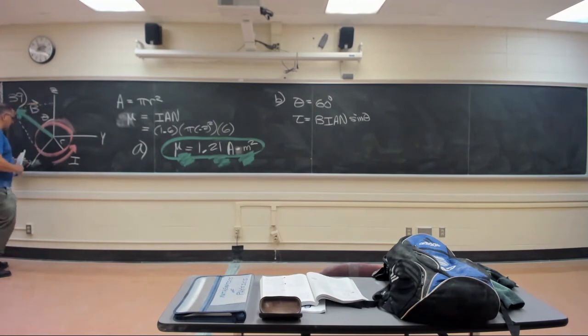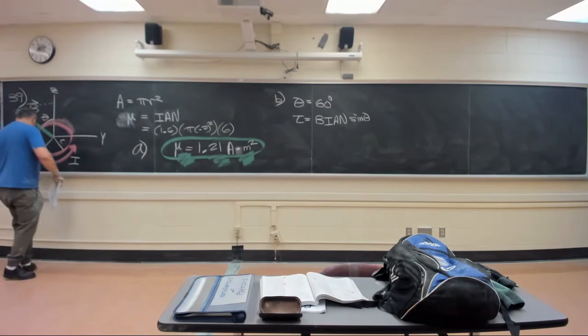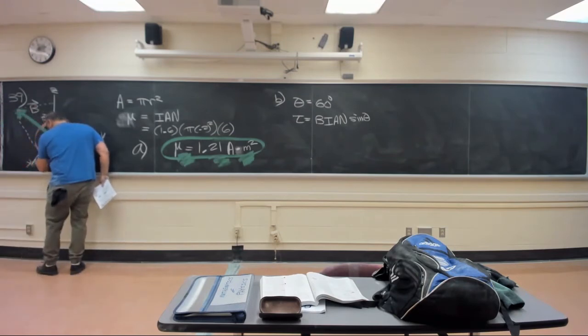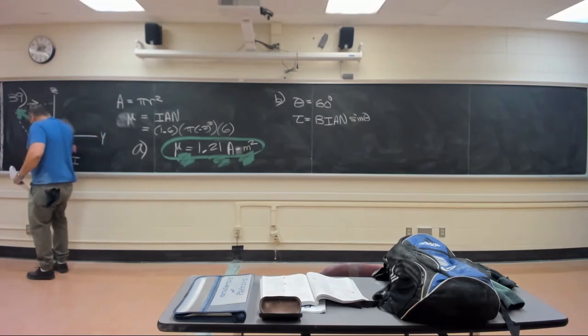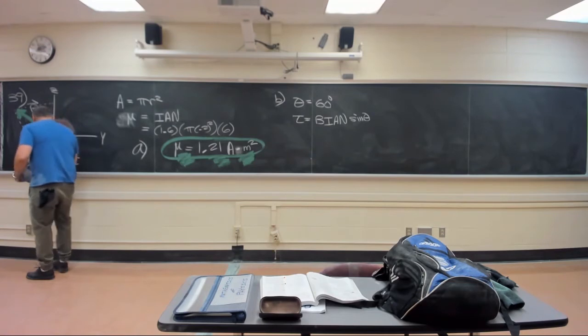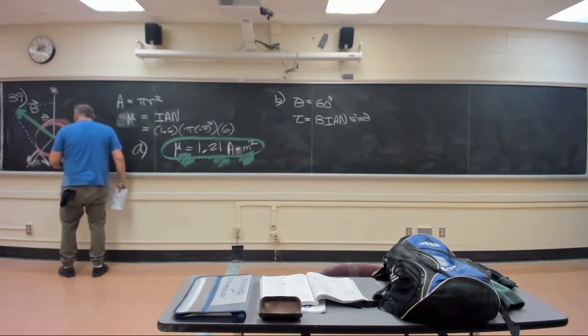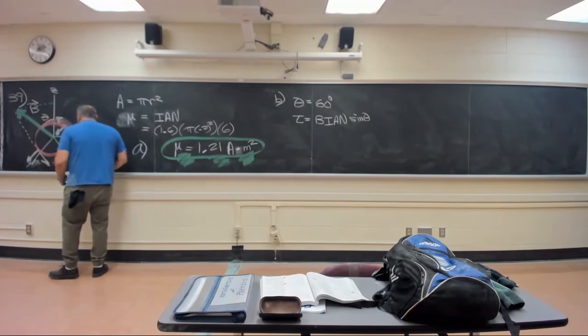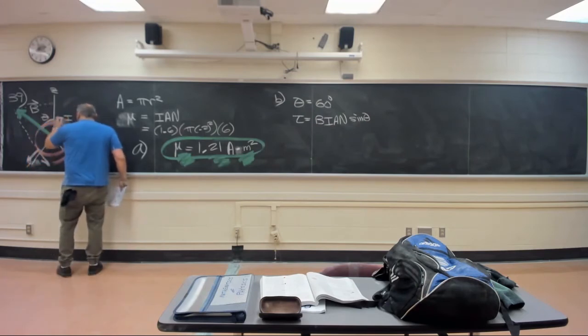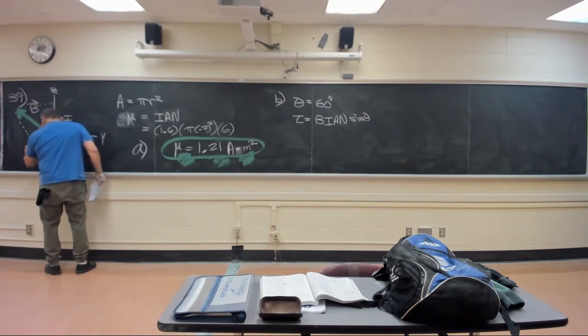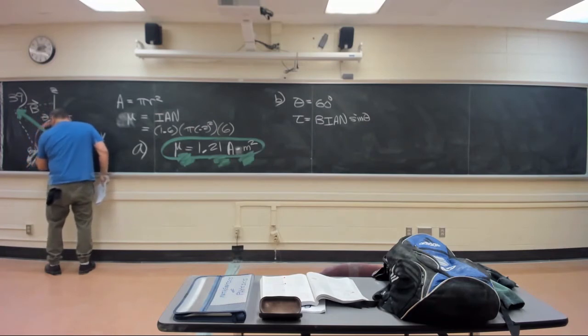And if you got I doing this, and you got B doing this, I cross B, bam, into the board. B is doing this. When you get up here, I's doing that. I cross B comes out. So here's I. Here's some sort of B. I'll call it B sub X. Here's I. Here's B sub X. Here's B sub X. Here's I.